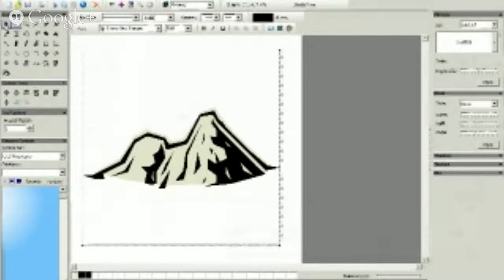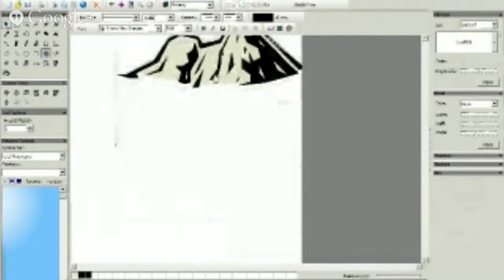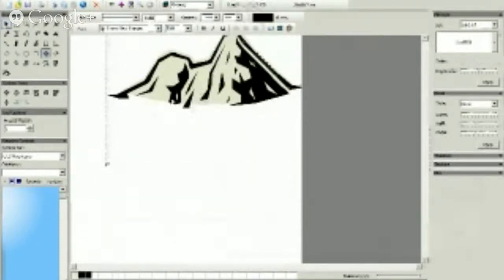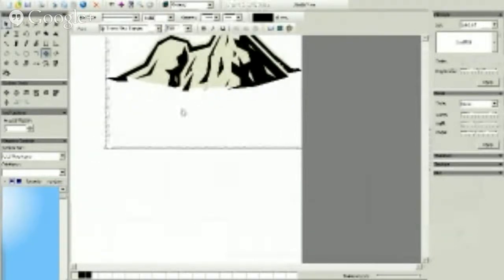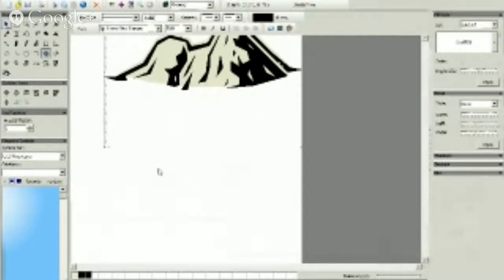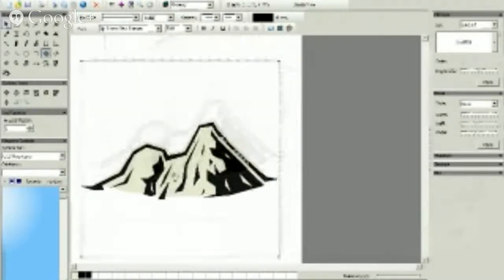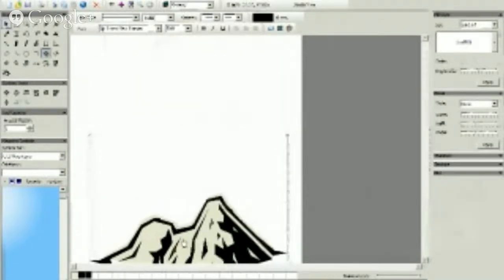Alright, let's just move this over here, so I have kind of a reference to the last one I did. Or maybe I'll bring it down.